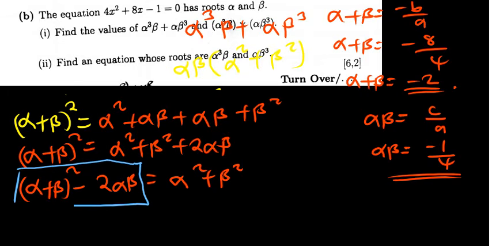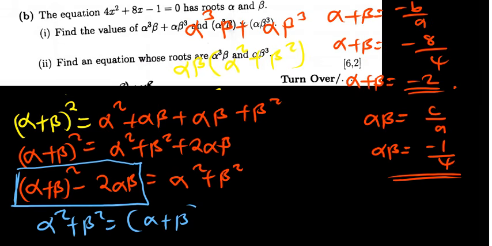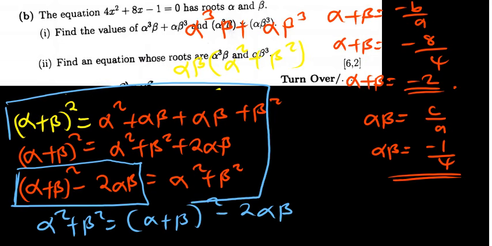So either you know how to derive it or you can just master it. That is your own business. Is that okay? So if you master it, where there is alpha squared plus beta squared, I'm going to be replacing it always with alpha plus beta squared minus 2 alpha beta. That is your business. If you're not good with mastering, you can know how to derive it from here all the way to that point.